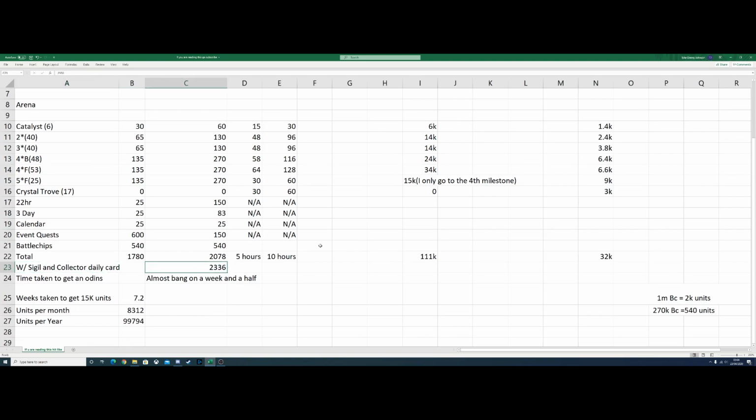So I've slapped on if you have the sigil, which I know a lot of people do, and the collected daily card. The reason I kept it separate, obviously a lot of free-to-play players will be watching this, and they'll get annoyed if I'm making a unit guide for free-to-play players about how you can get units, but I've added some things you have to purchase in. Anyway, I'm rambling now. 2,336 if you have the sigil and collected daily card.